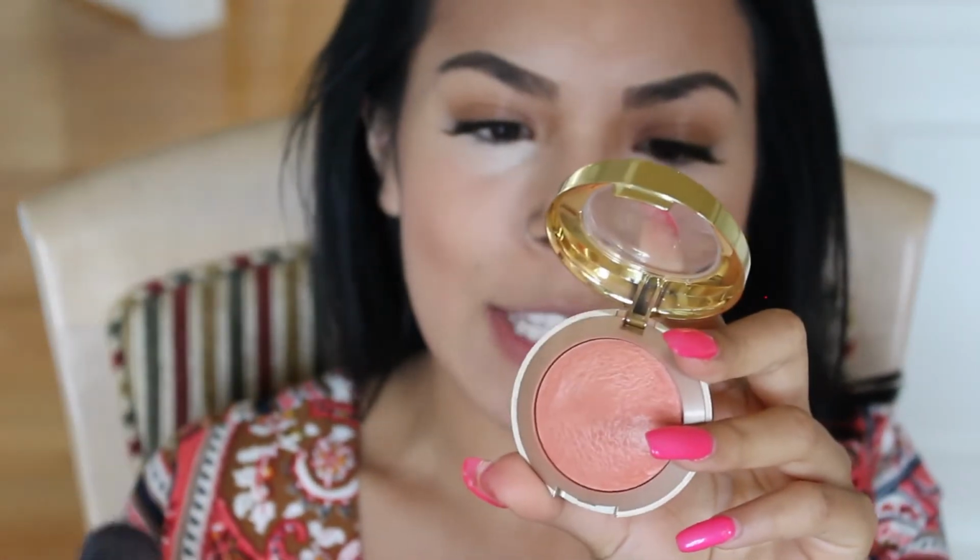You guys are probably sick of seeing this Luminoso, but trust me, the next tutorials that are coming up, I've bought a bunch of new blushes that I'm willing to try and just leave this one alone for a little bit, so no worries. But the reason I love this one is because it's a peachy, luminous shade that just really makes me so happy. I don't know, it just really screams summer to me, and maybe soon I'll have a new love, hopefully, because you guys are probably like, she always talks about that stupid blush.